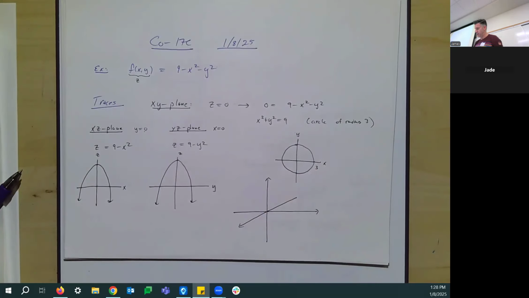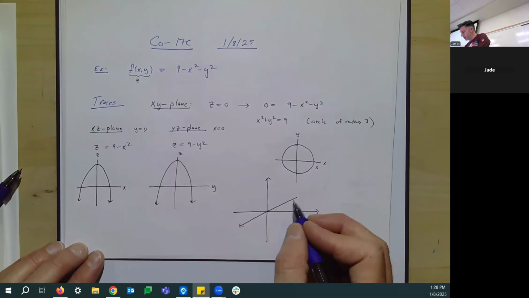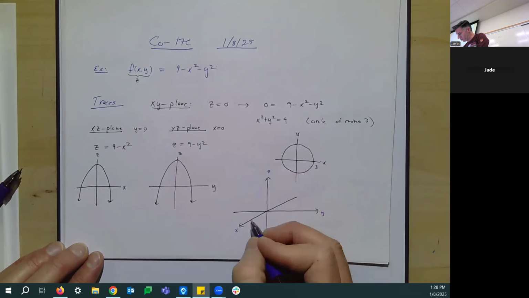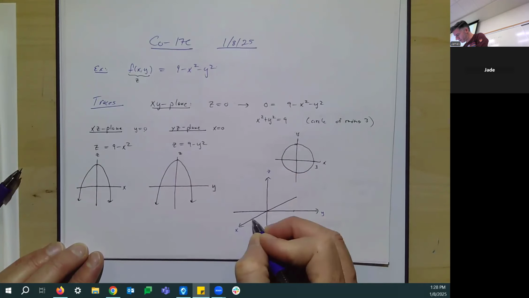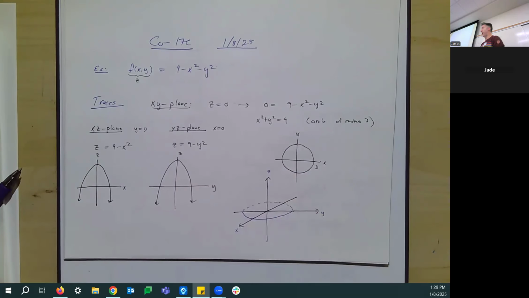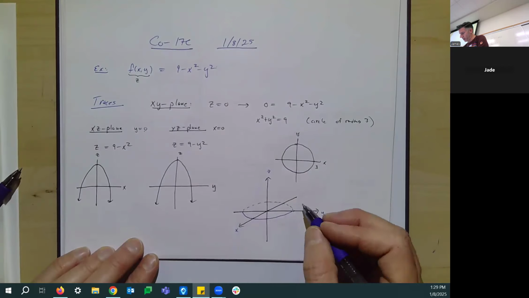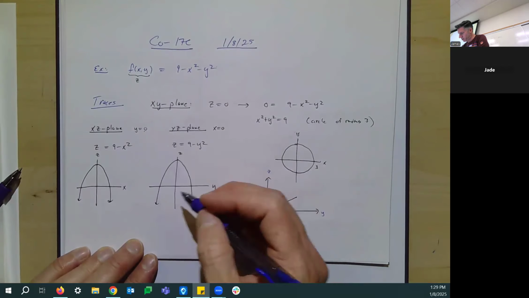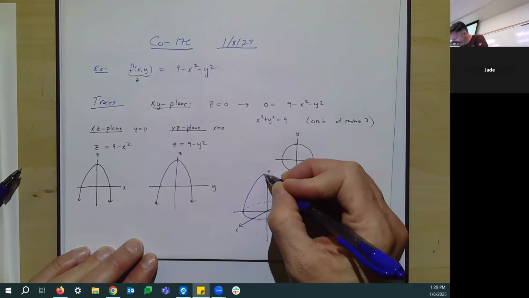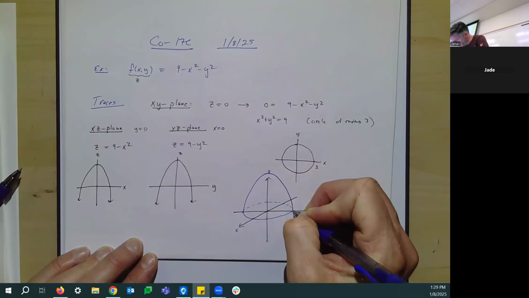So the idea here is that in the xy plane, we have this circle. So it's like that. There's my circle, in the xy plane, lying flat. I always think of the xy plane as one that lies flat on the ground. And then in the yz plane, we have this parabola like this. Maybe didn't go quite high enough there with my z-axis. Oh, well.